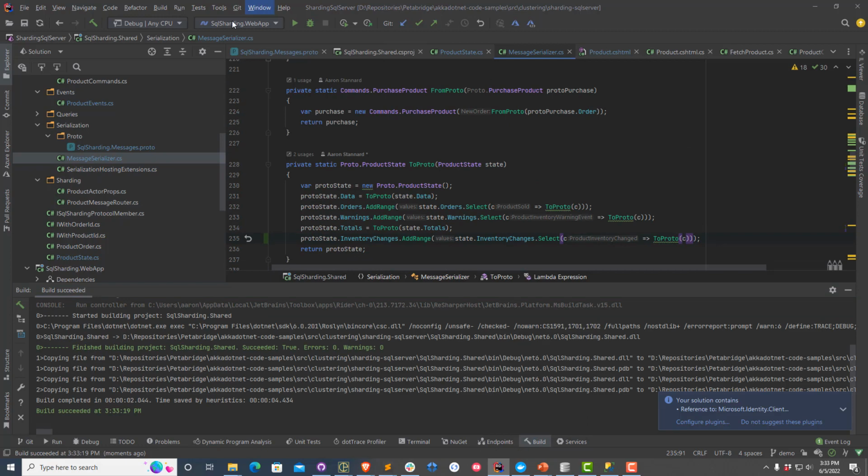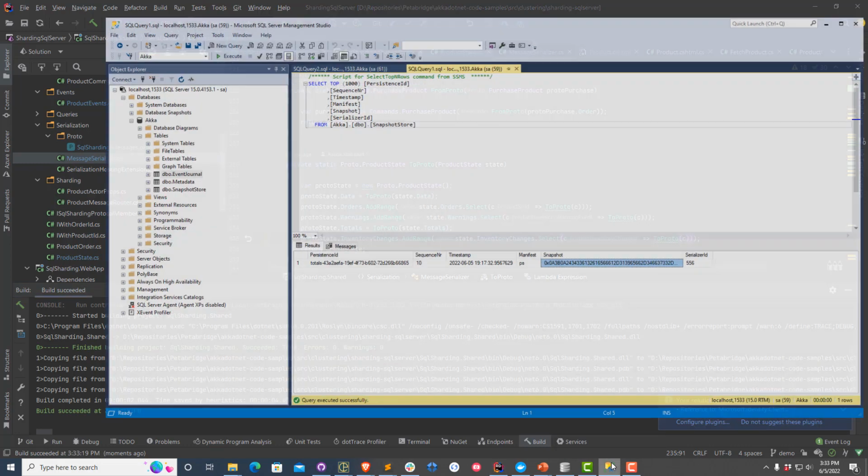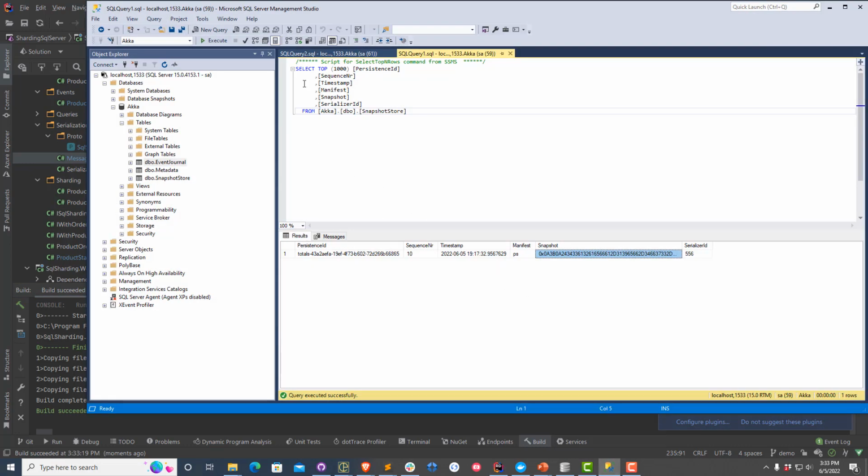Great. So let me start by launching our host. And one thing I'm going to do to make it a little easier on us, since our old snapshots, and by the way, snapshots, there we go. So we've got snapshots for both of these different products here. Snapshots basically represent an aggregation of all of the events for a particular object. They're a point in time representation of that state. As long as we aren't deleting the original events themselves, we actually don't need these.